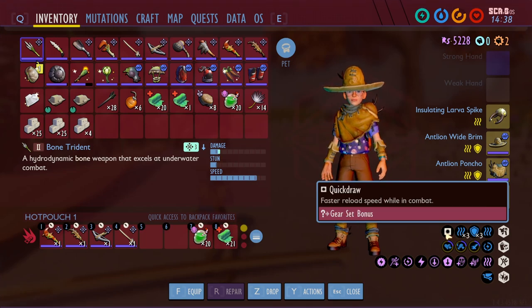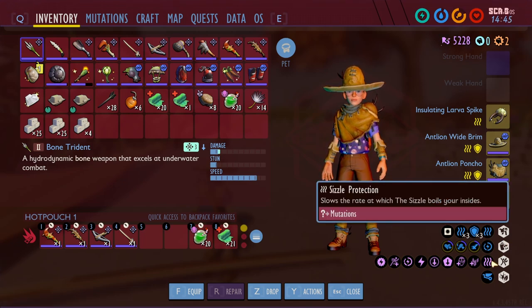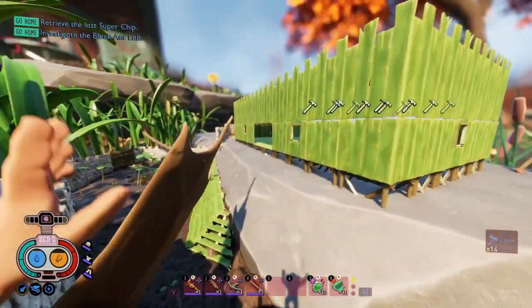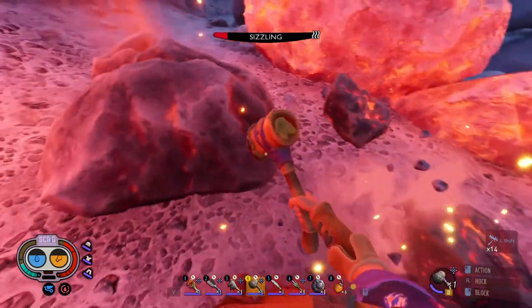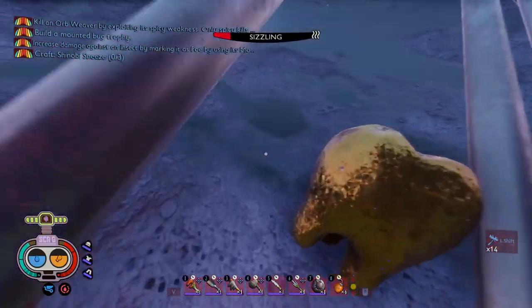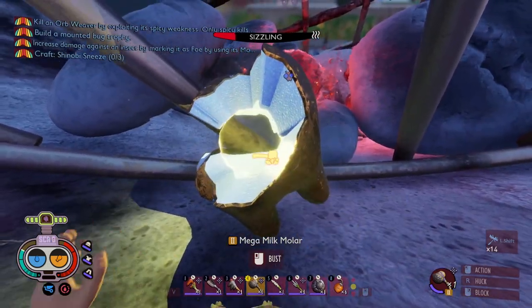Faster reload. So, the set bonus is faster reload while in combat. Sizzle protection. Medium armor, of course. Sizzle protection again. And then we got sizzle protection from our mutation. And the other sizzle protection is that. So we have a lot of sizzle protection. Dude, look at this, guys. Watch this. Look at my sizzle bar. It doesn't even really move. It's amazing. And I see gold. Boom, boom, boom, boom.